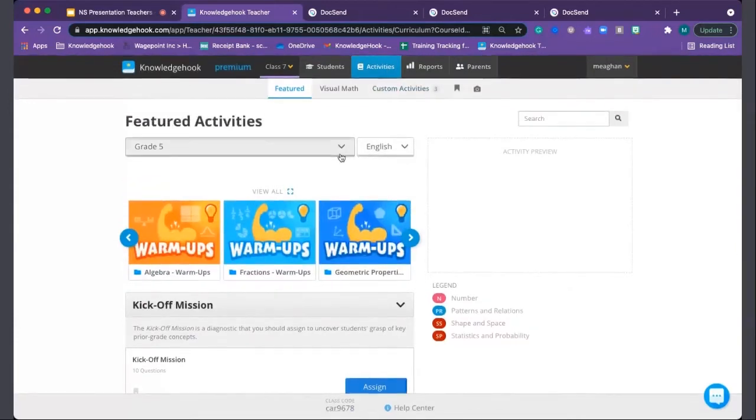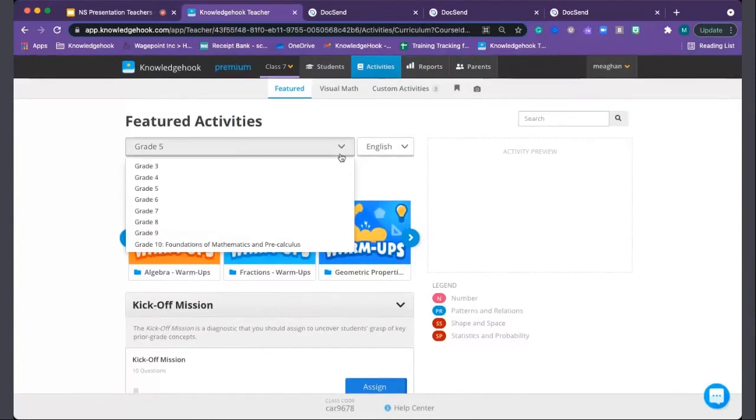So the first thing I want to point out is you have the ability to choose the grades you need. So if we're in grade 5 here, but potentially have students working in grade 3 in a specific content area, I can get that curriculum I need in order to support that student and to check their understanding, to see where they are, and potentially get resources to support that as well if they are still struggling.